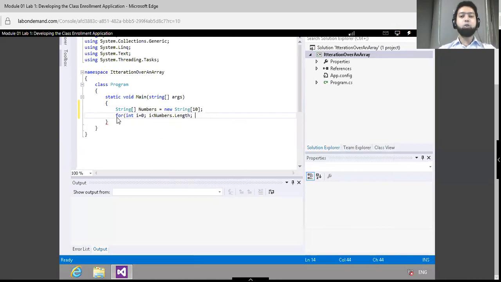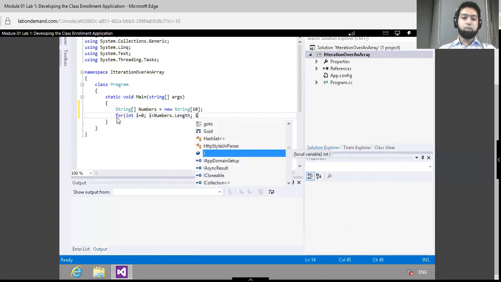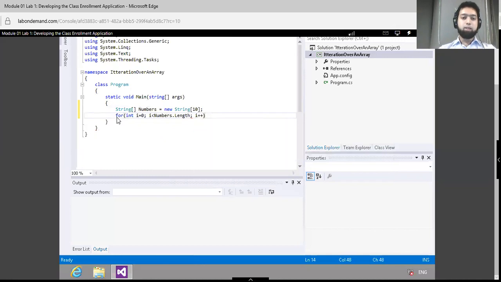And in order to increment the counter to store the number at different indexes, we will use i plus plus. Once the for loop is created, we will open the braces and implement our logic over here.